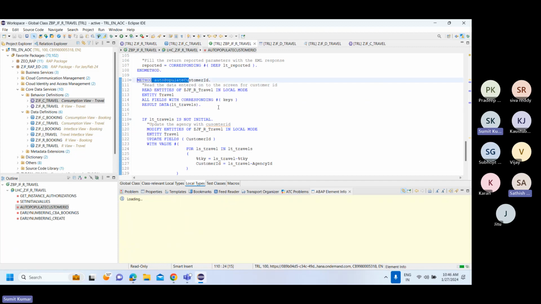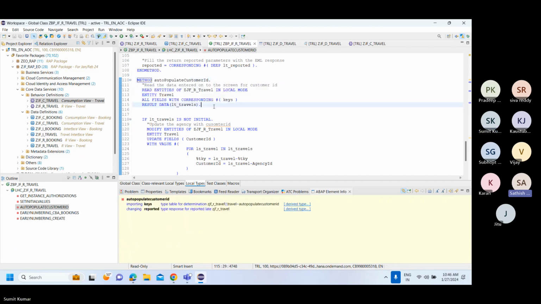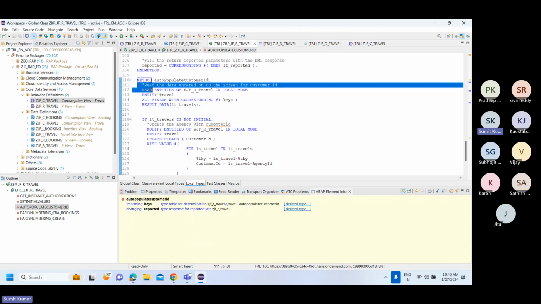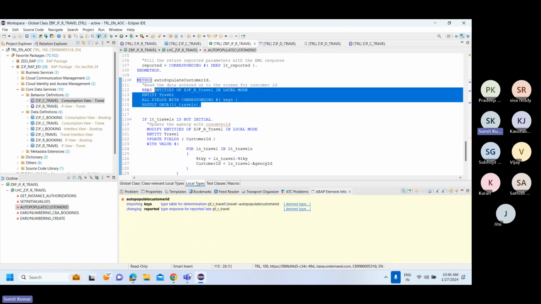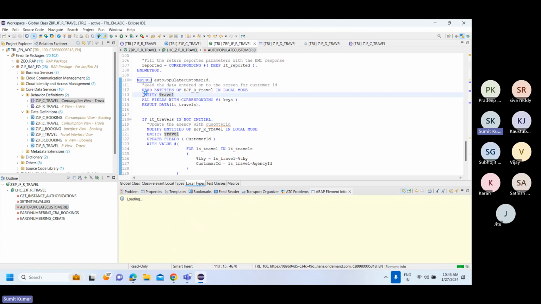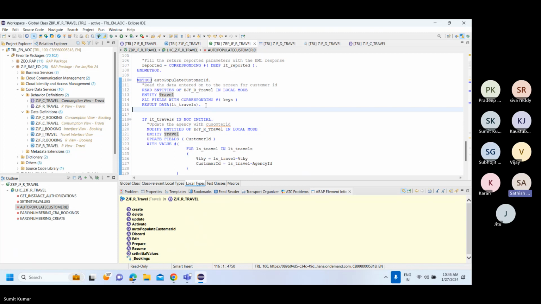Now, I am not talking about side effects. I'm talking about the auto population. You wrote that, right? That auto population, yeah, that's what we do. Exactly. You have to read the data because you don't know what has been entered by the user. Now how can you read it? Via the buffer, and the buffer can be read by the read EML. Okay, fine. Then based on that, after read EML, I can use the select query, populate that in the field.